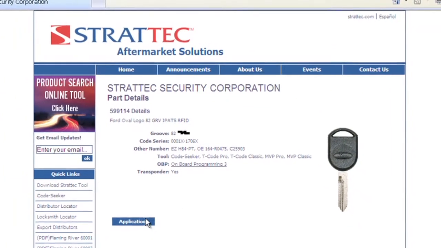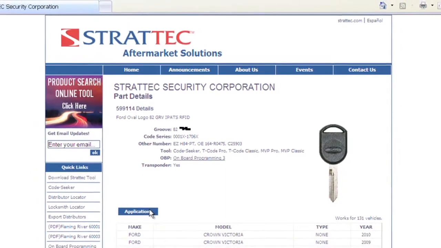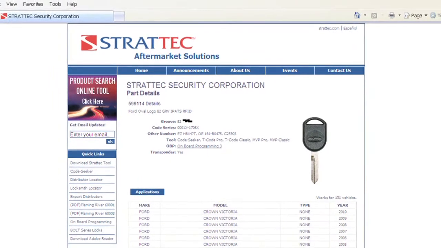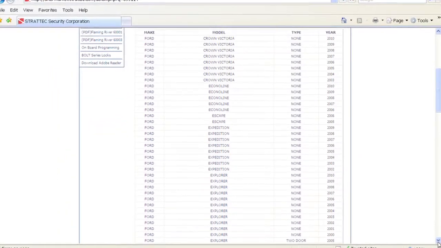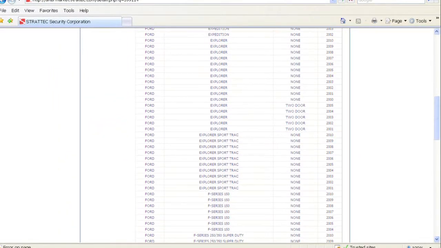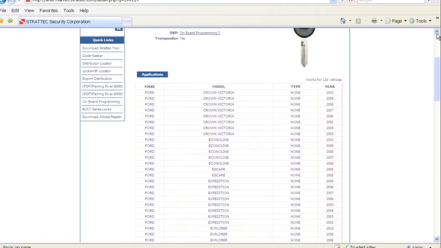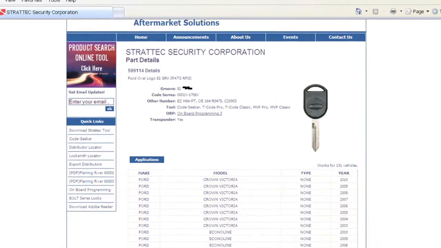We can click on that, and you'll see a very long list for this key. There are a lot of uses for this particular key, and I won't drag it down much further, but it gives you an idea of how populating by part number works.